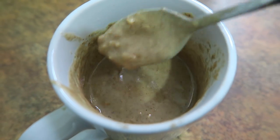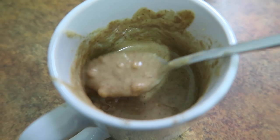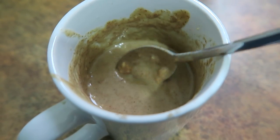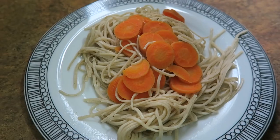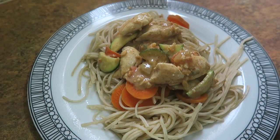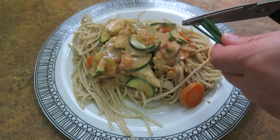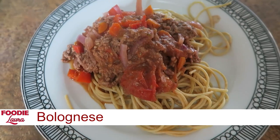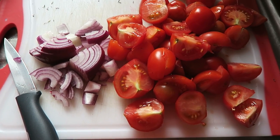I've added some water and it's all mixed up now — you can see the consistency is pourable. I'm going to add that into the chicken and vegetables in the pan. Then you add the chicken and satay sauce on top of your noodles and carrots, and to finish the dish off I'm just snipping some chives onto the top.